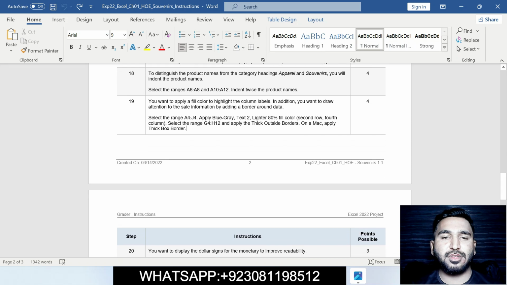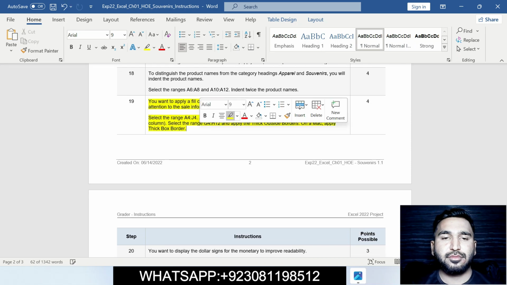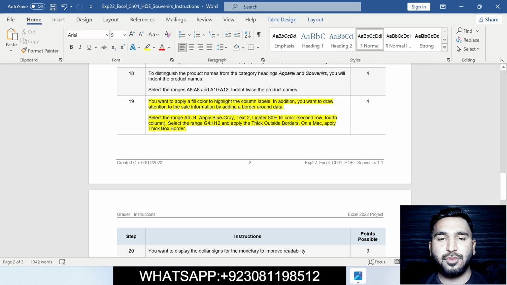Now moving on to question number 19. Select the range A4 to G4, apply Blue-Gray, Text 2, Lighter 80% fill color. Select the range G4 to H12 and apply the thick outside borders. Okay, first we will select this range A4 to J4 and apply Blue-Gray, Text 2.